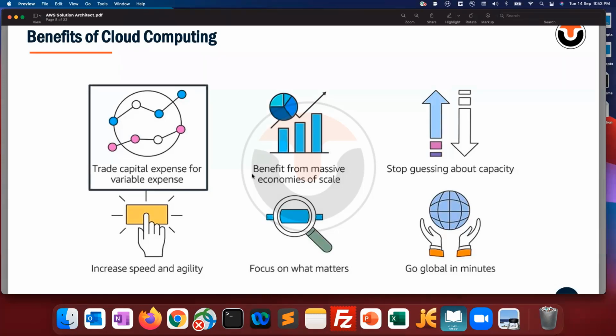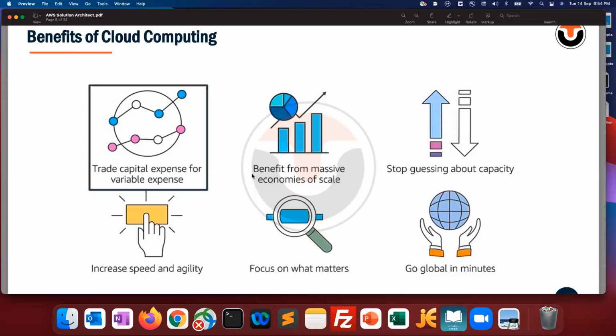You do not have to guess your capacity. Today, you may have 10 customers as a startup, but tomorrow you may have 100 customers. When you start building your application, you can pay for just 10 virtual machines. But tomorrow, when you scale for 100 customers, you can expand your application to be hosted on 100 VMs. If you flip to the other side, generally when hosting a data center on premises, you have to guess the capacity and build the data center based on the peak capacity.